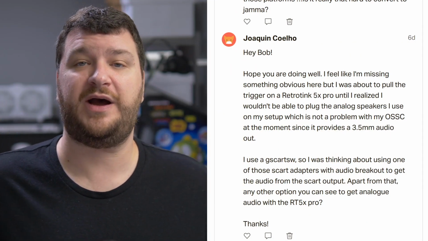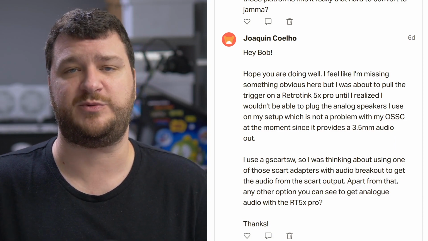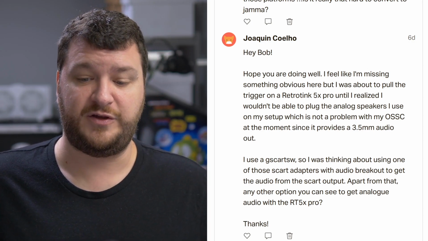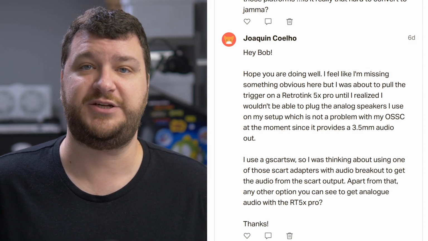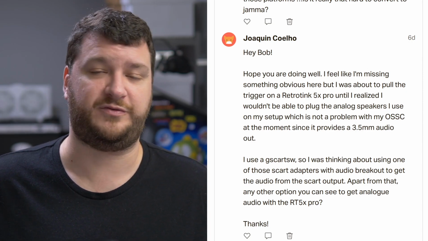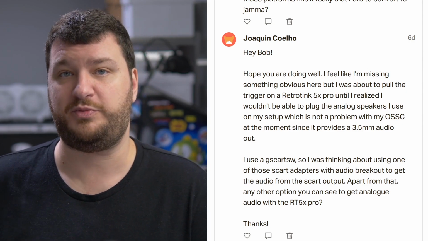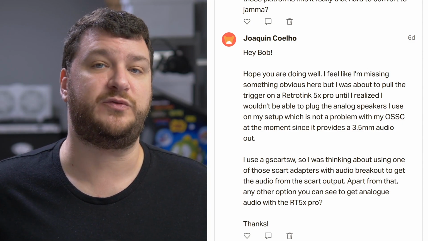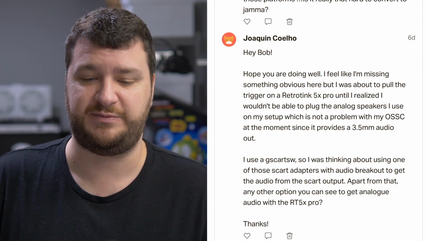Joaquin Coelho wants to know how to use a RetroTink 5X with analog speakers, and I'm assuming that means speakers with RCA or 3.5mm left and right inputs. And the general advice I would give for that is either get an HDMI audio extractor or an HDMI splitter. I would usually lean towards the splitter, because you could also use that for streaming or for a bunch of other reasons. And plenty of splitters offer RCA audio outputs or 3.5mm jack outputs as well. So that would be the easiest solution for most people, and it would provide you more options and a tool that you could always use with something else.